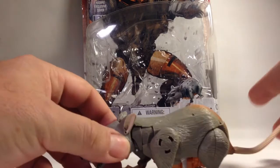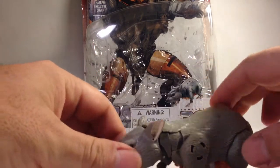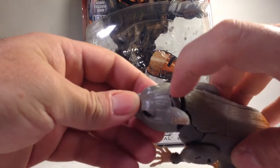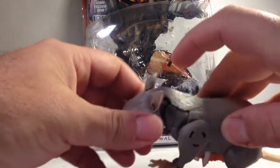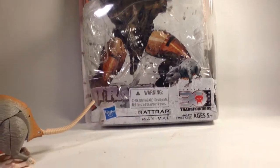Trap. And pretty cool figure. I didn't think it was going to be. You all know I'm not a big Beast Wars fan at all. But surprisingly, this figure came out a lot better than I thought. Let's take a quick look at the box first.